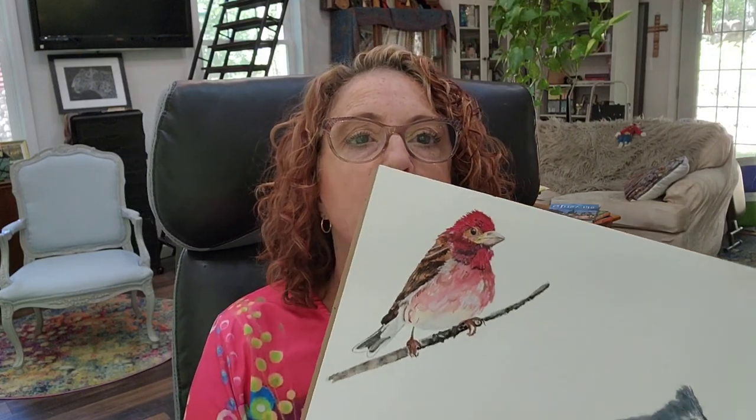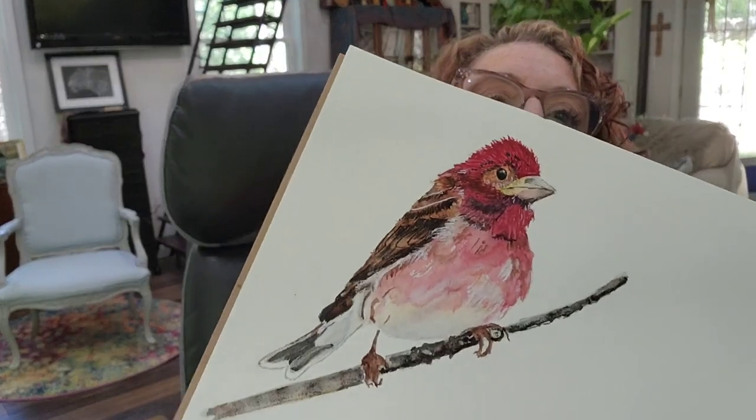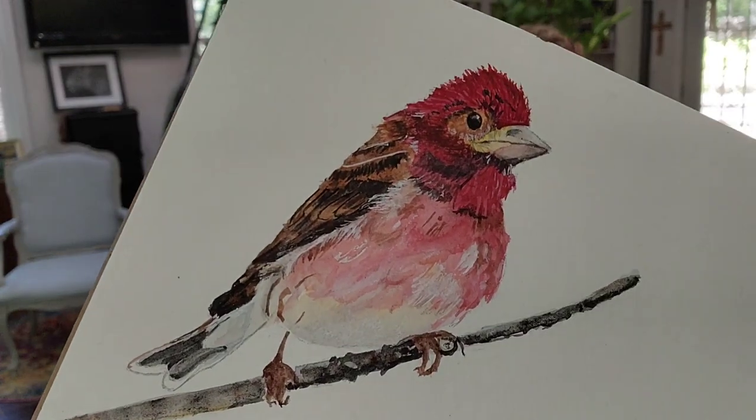Today I'm going to be painting in watercolor a purple finch for you. I painted it once already and I'm going to paint it again. Somebody had requested that she wanted to buy it, but this is part of a bigger painting. So this is the bird that I will be painting for you today. It's called a purple finch.